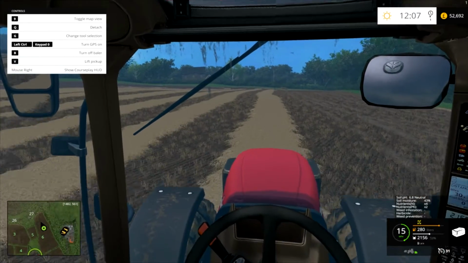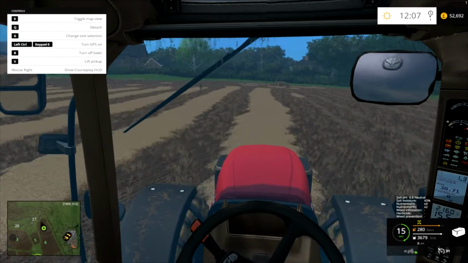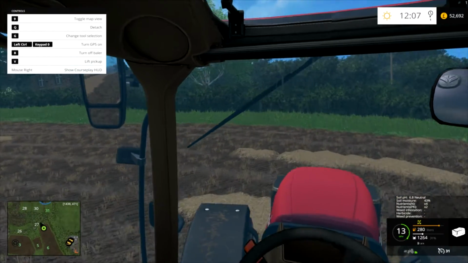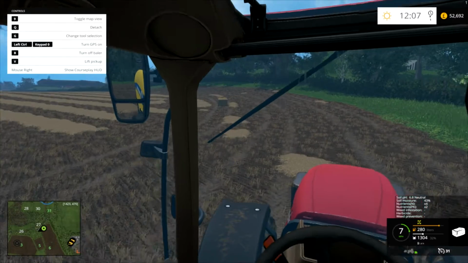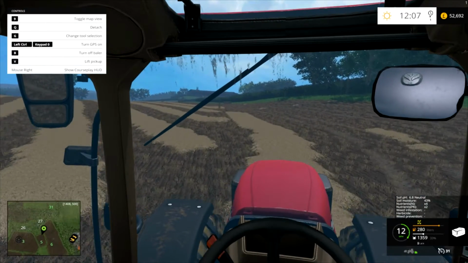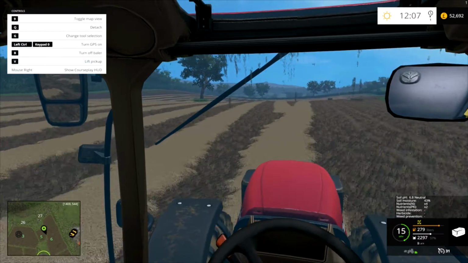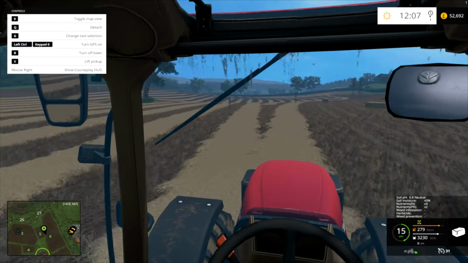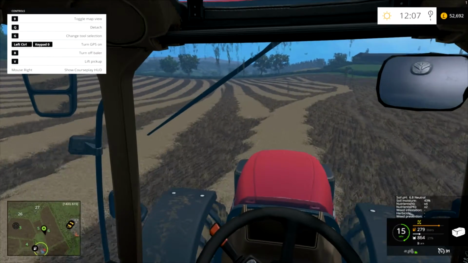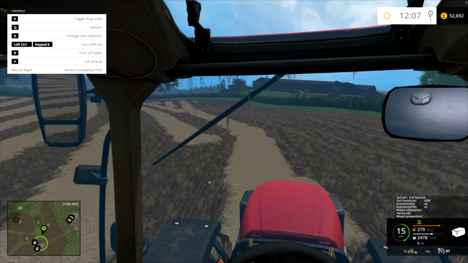So I don't do as much of this as I'd like, sitting in a cab and actually farming. It all seems to be set up courseplay, do something else, set that up, do something else. So just to make a nice change. I can't turn the radio on. Put some tunes on, and YouTube will come and copyright my video.